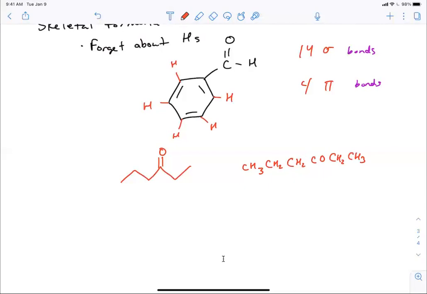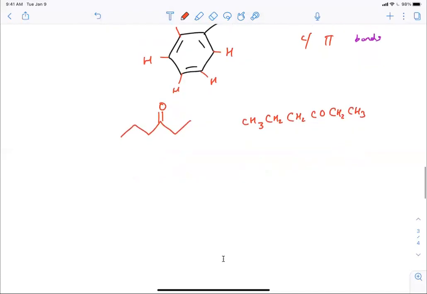Not unless you have the resonance. But if you see the resonance, do you assume that as well? Yes. A lot of times when they're not wanting you to count double bonds and stuff like that, they'll put a circle in there instead of the alternating double bonds. So then you wouldn't count it as a pi bond? No, I think you still count it as three pi bonds, because there are three pi bonds, it's just that the three pi bonds are delocalized around all six carbons. Okay.